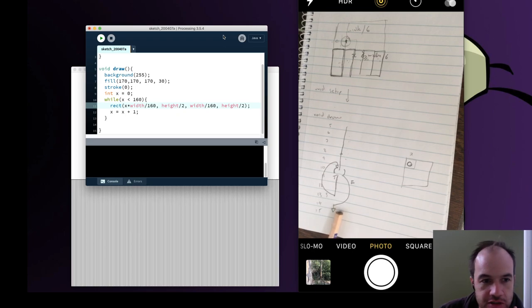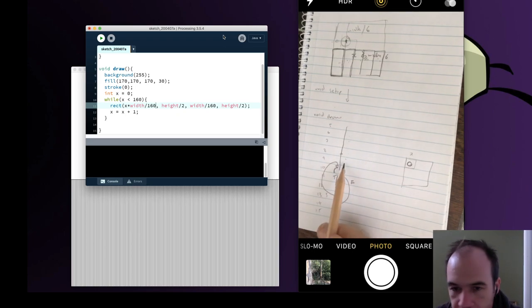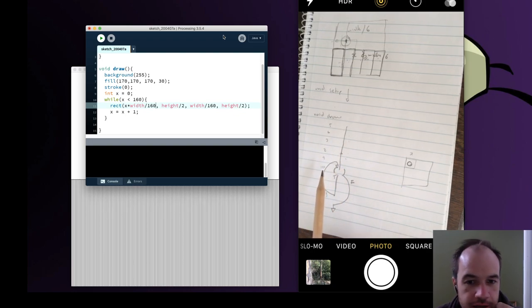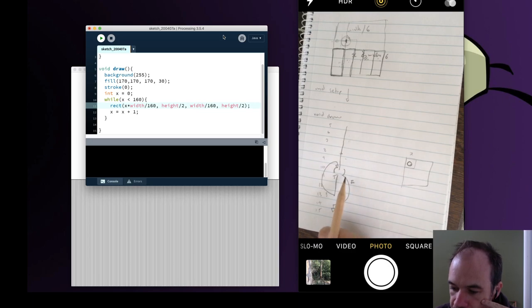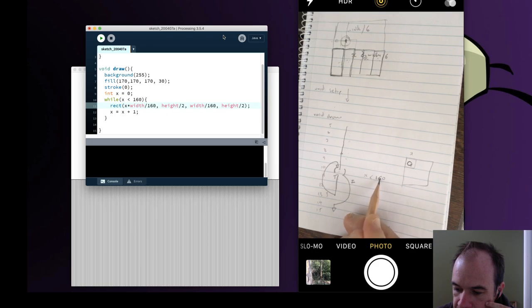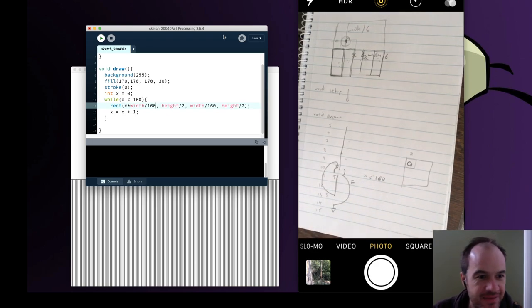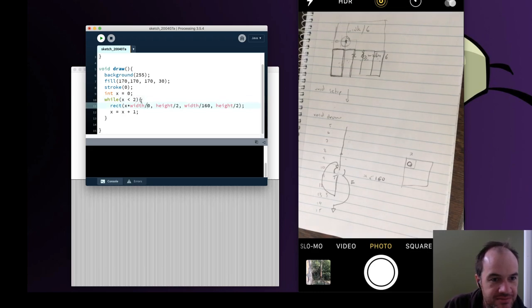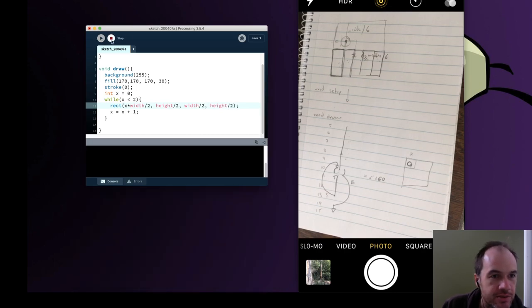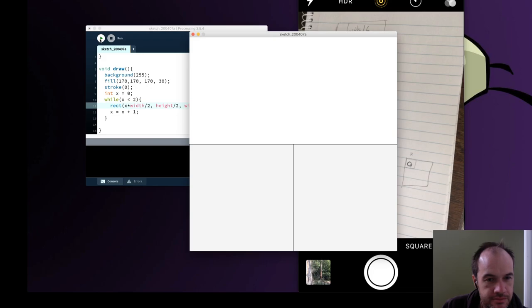Let's keep tracing this one by one. So the first time I got down on my very first frame, because all this is happening on the very first frame, and in fact all this is happening on every frame, the x got set to 0 and put in this variable. Now the Boolean I had in here was x less than 160, yeah? So well, let's go back to a simpler one. I'm going to make a really small one so that we can check it more easily. This one just draws 2. Otherwise we'll be tracing all day. There we go.